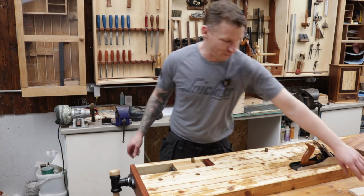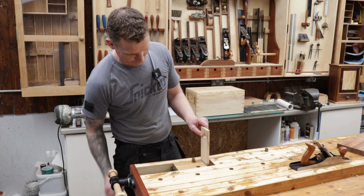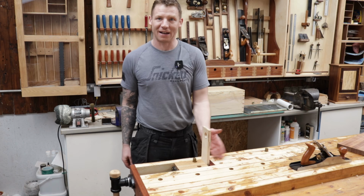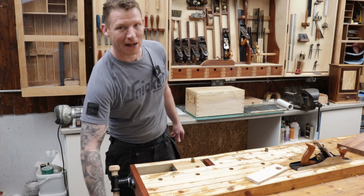Now another little nice feature of this as well, this acts like a vise here too. So there's lots of different jigs I can make that can be caught in that as well, which is quite nice. Let me get you in for a little close-up and I'll show you the operation.